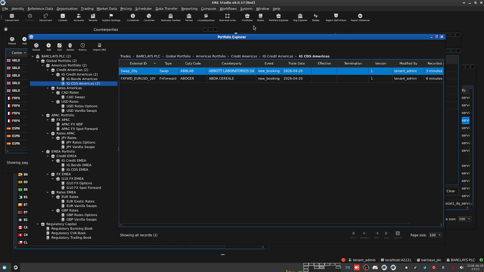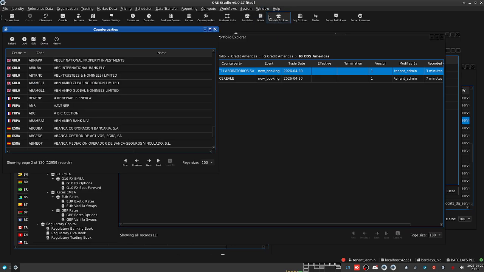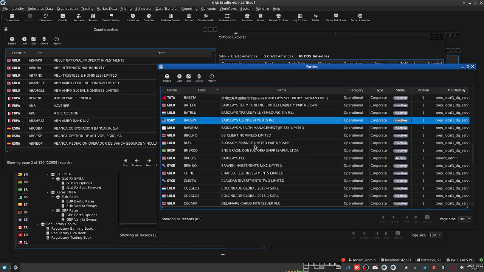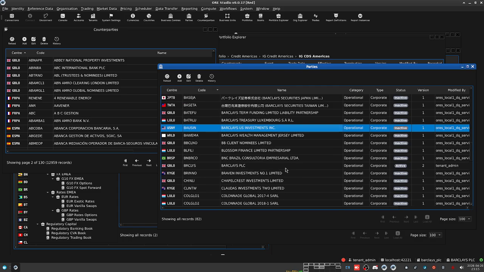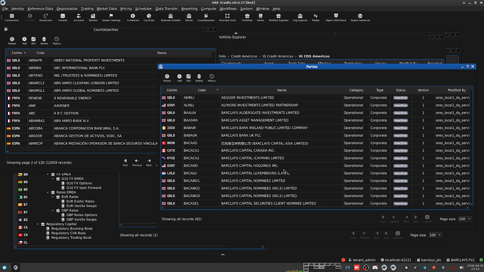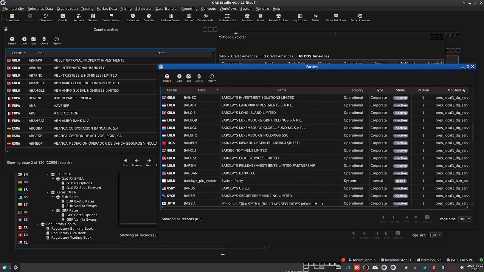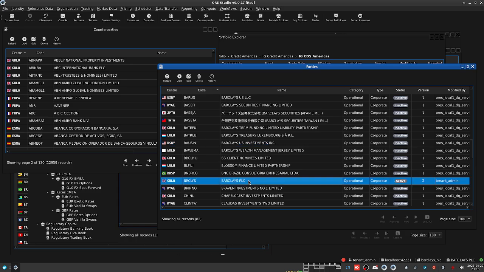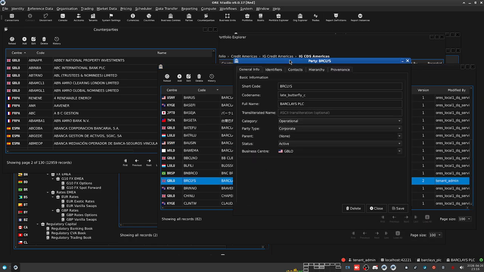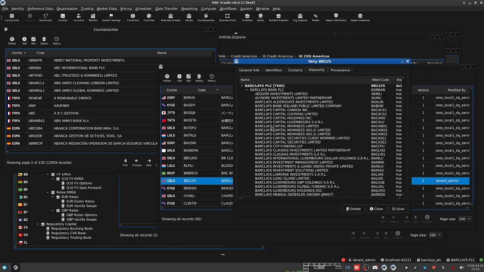I have showed you before a view of parties, which is this flat view here. And so it's kind of hard to tell how these entities are organized. But what we can do is, if you find one of these entities, in particular the root, you can look at the hierarchy.